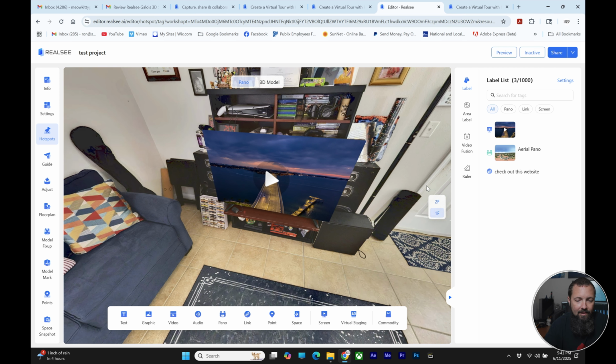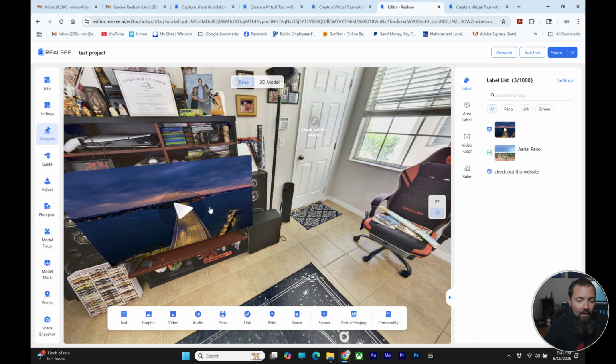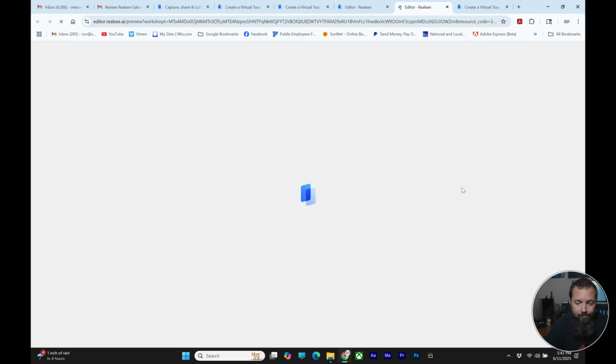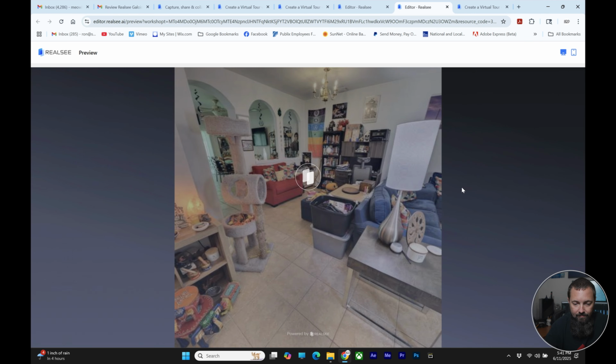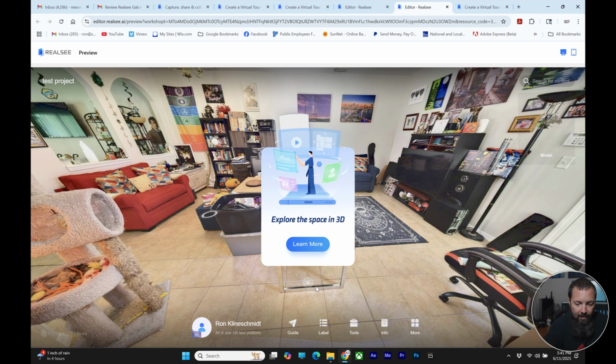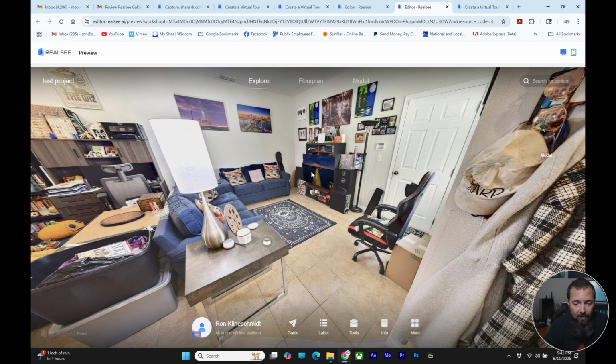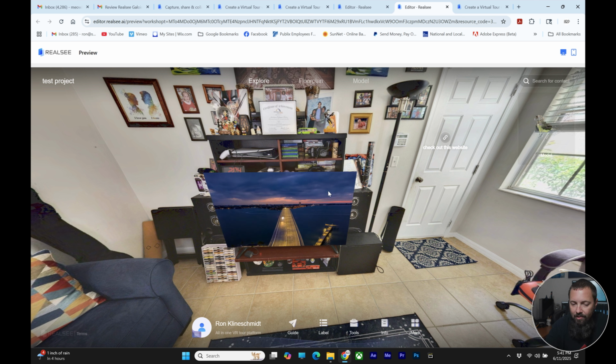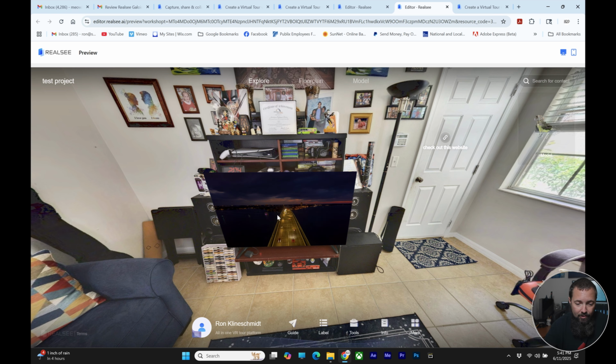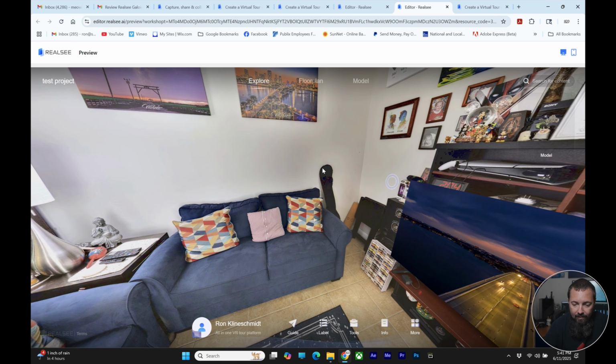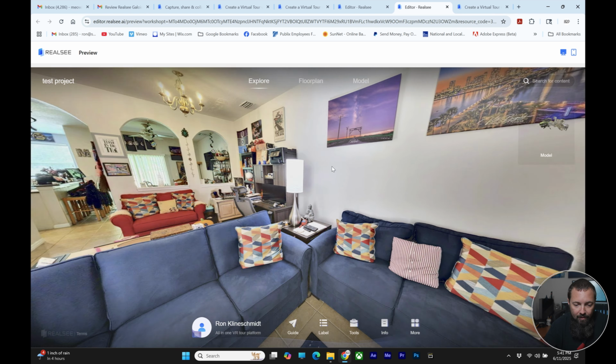So now you can see we have a video there. And if you go over to Preview, now this is our first panel in the preview, the entrance. And if you see, you can look right over at the TV and it's playing that video. And we'll navigate to that area, and right there, bam, you have a video playing there. Now this could be a video message, really anything you want. You can even have it be a photo if you wanted, like the choices had. So there you go, another cool feature in the Realsee Console app.